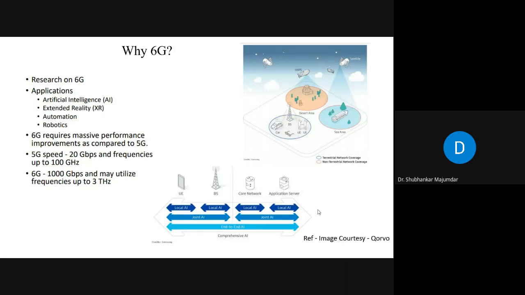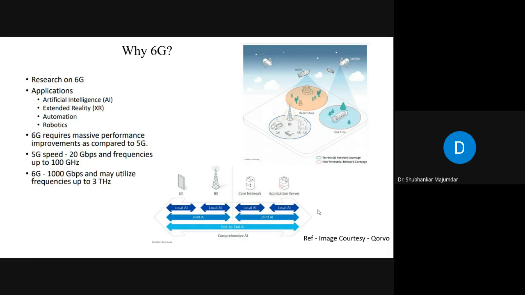The atmosphere will absorb the signal, and the wavelength of this higher frequency will be very small, so it will get absorbed in the atmosphere, and the attenuation problem is there. But the prospect of 6G is that we can connect a large area with a higher data speed, and we get satellite based communication in terrestrial network or non-terrestrial network coverage. So this is the basic fundamental of the 6G network, which is booming around.